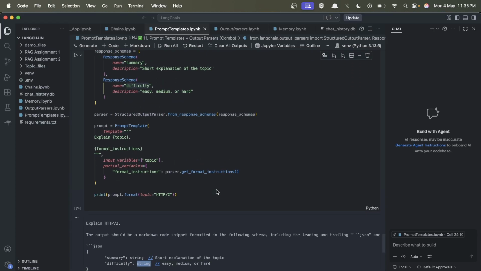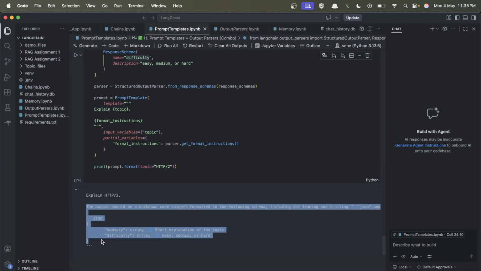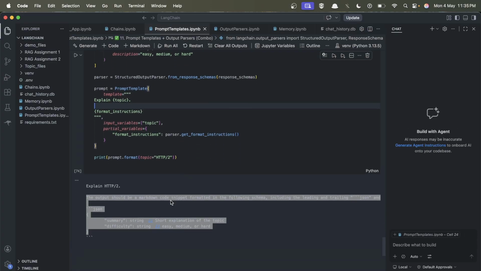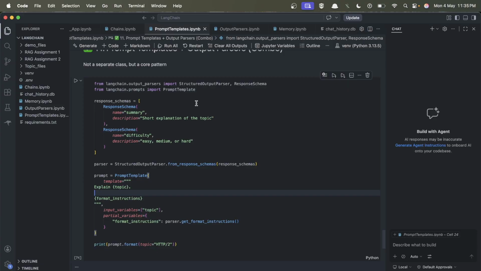Obviously, all this you can pass explicitly in your prompt as well, like you can just write it as it is in your prompt. Instead of writing format instructions, you can pass this whole string together. You can also do that, but LangChain makes it easy for you. So instead of writing this whole thing and writing big prompts to get the output in a specific format, you can just use parsers written by LangChain, already there, and you can get the output in the particular format.